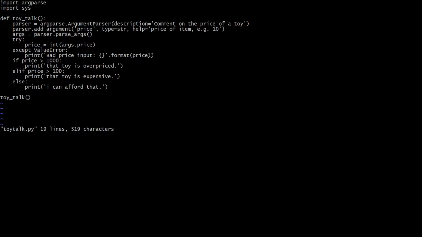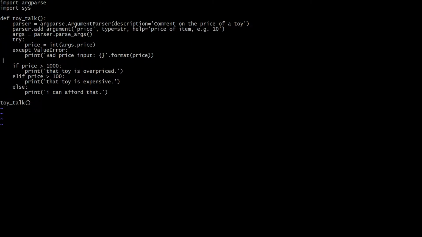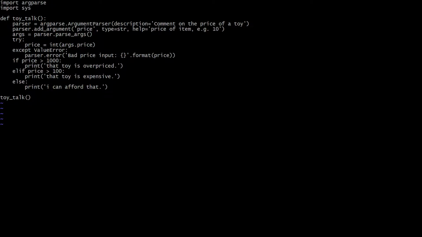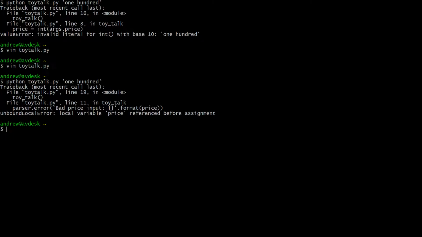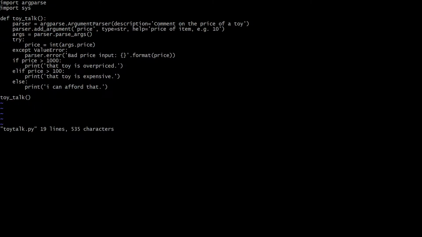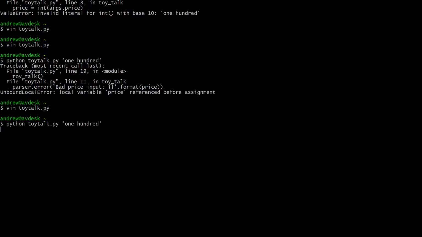And now what we can actually do here is say parser.error. Actually, I think we can do that here. Parser.error. Let's try that. So now we do this. Nope, I lied. That is because I used the wrong thing here. This should say args.price. Okay, that's fine.